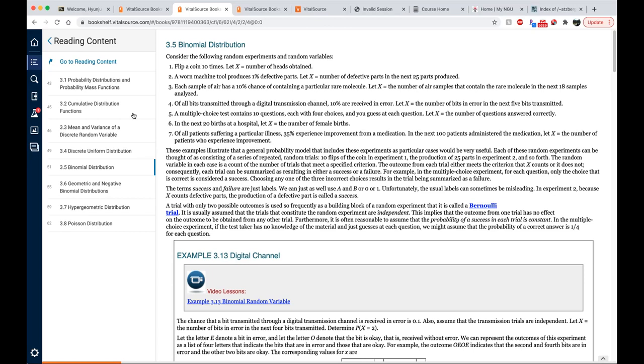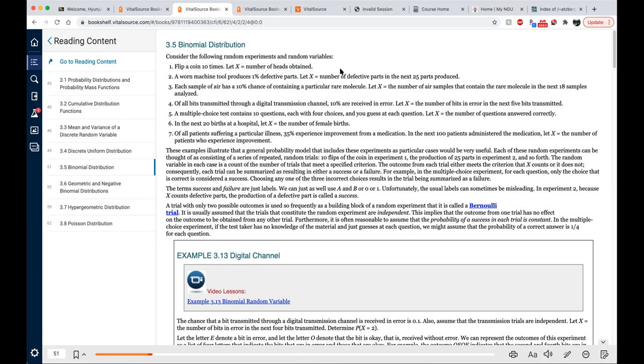So going back to the first example, flipping a coin. Think about this: flipping the coin the first time, suppose we got a head. Then on the second trial, the probability that we get a head will not be affected by the result of the first trial, right? So each trial is independent. That kind of trial is called a Bernoulli trial. Let's see my lecture notes.